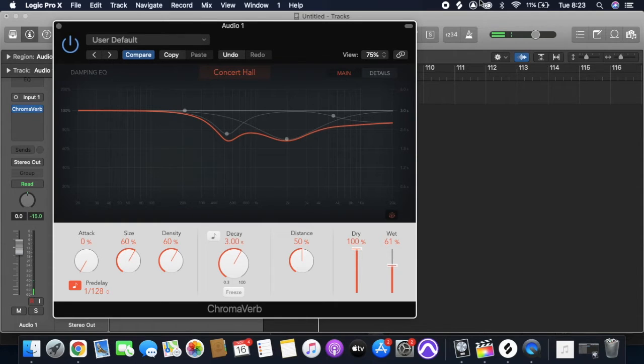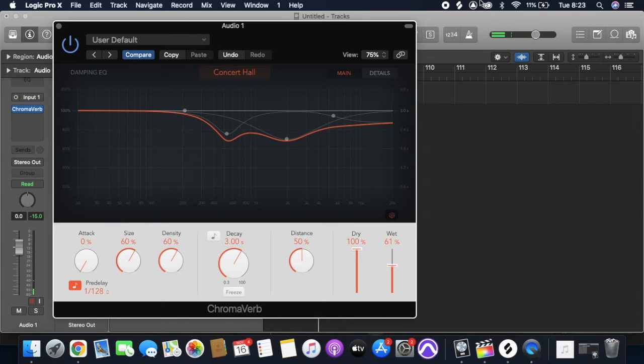Let's look at the next image. Okay, so imagine we have 0% of distance in our room. That will mean that we have almost a direct sound, but we are actually capturing the room. And 100% distance means that the microphone is gonna be very far away from the direct sound, so it's gonna only get early reflections and late reflections.